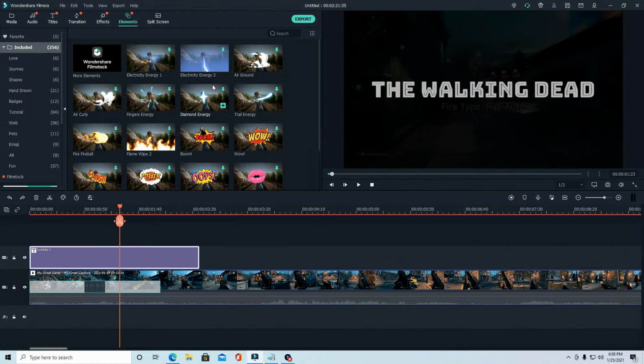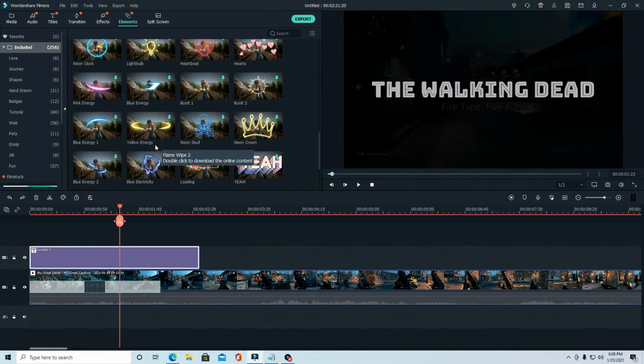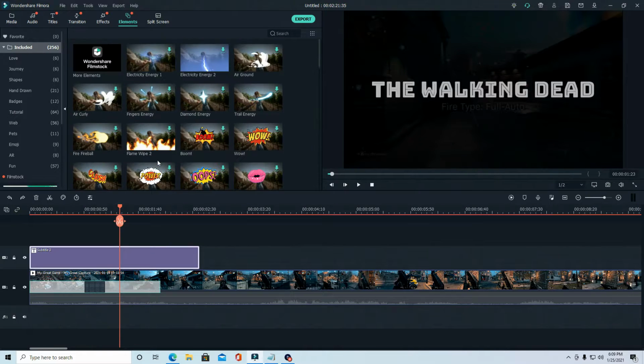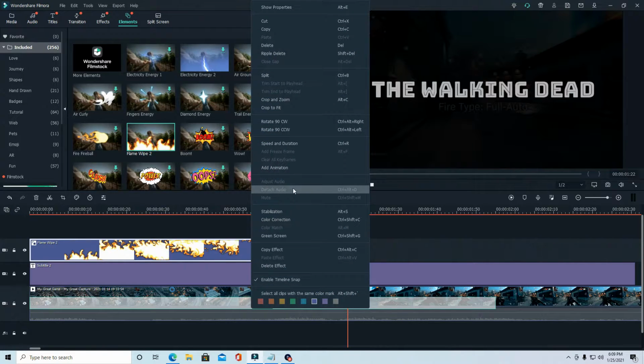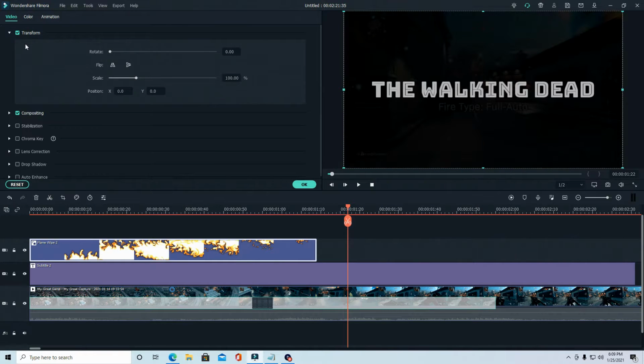Elements. So if you were to make, say, like a, oh wait, what? Okay, so this is some new stuff that I didn't see before. Alright, so you got some new stuff. In fact, I kind of want to mess around with this, you know what I'm saying? Boom. That's kind of neat. What if we could add like a mask or something? Transform.